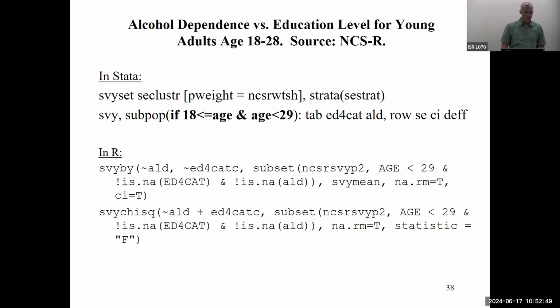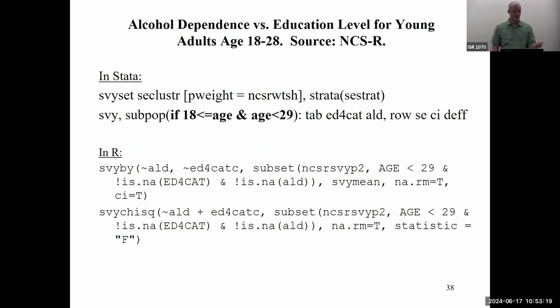Then, once I have that subpop, my command is tab for doing these two-way tables. Row variable first, that's education, add for cat. Column variable second, that's this indicator of being diagnosed with alcohol dependence, again, based on this clinical diagnostic interview that they conducted in the NCSR. So that's my two-way table. Then I add 4 options. I want to see row percentages to help me interpret this association.